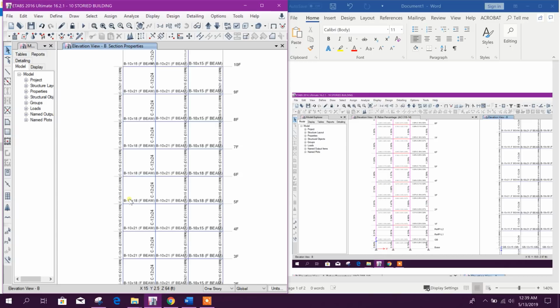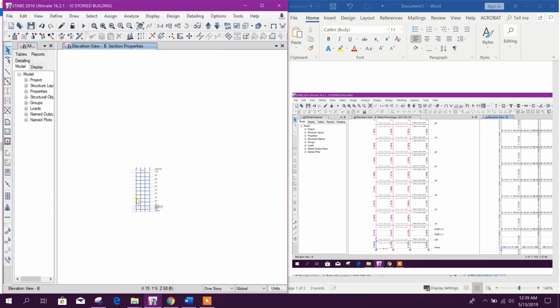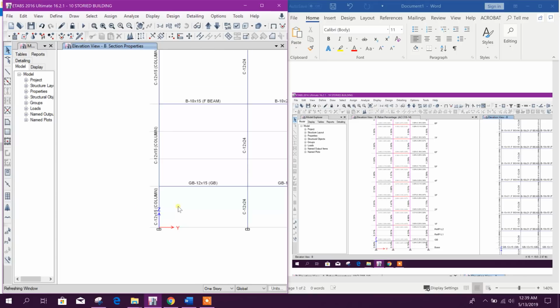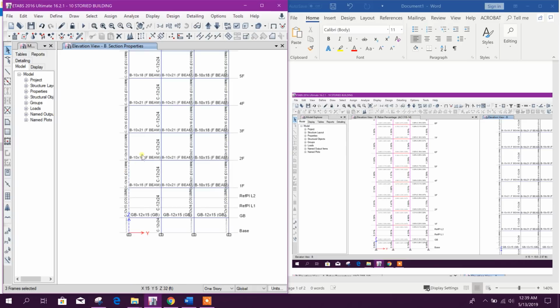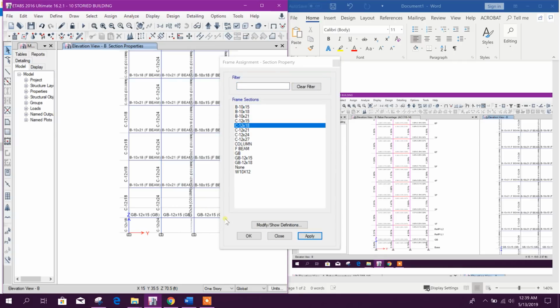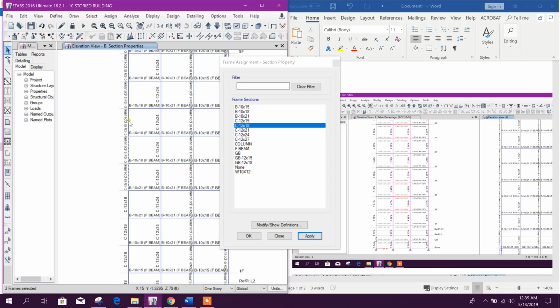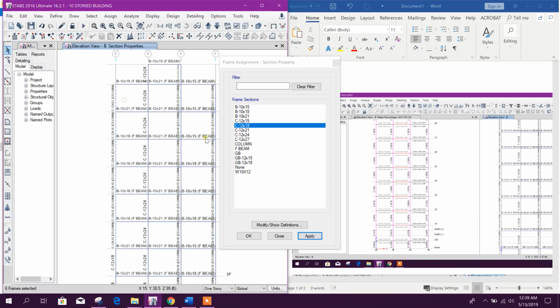This 12 by 15 upper floor, no problem. Here we will select this 12 by 18. Then for upper floors we will choose 12 by 15.